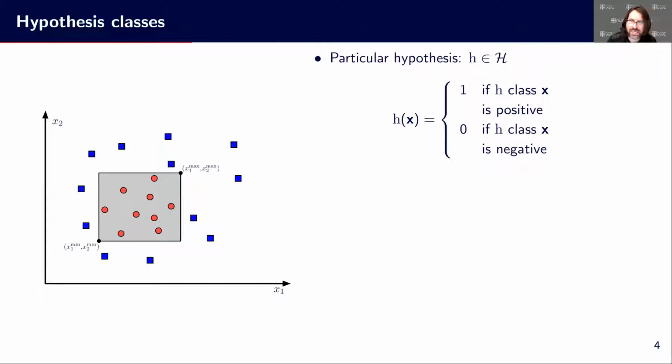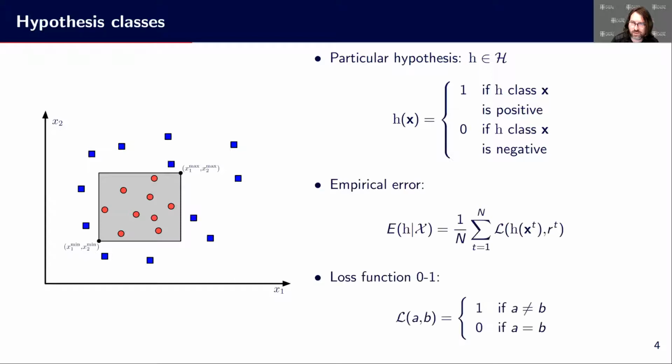We see that h(x) is equal to 1 if x is a positive class. Likewise, it is 0 if x is a negative class. We also have what we call the empirical error. So we have the error of our model h. Let's say that we have a given h here, which is tested on the data set X here. This testing can be done empirically by taking the sum over all the samples of X, from t equals 1 up to n. So we are testing everything that is here.